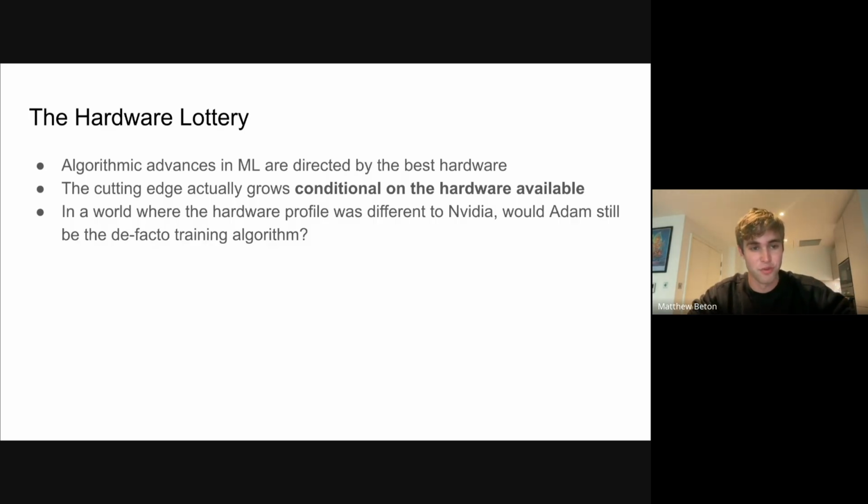So this is kind of what motivated the idea of maybe we can, if we're training on Apple Silicon, obviously if we just do the same algorithms as we always would on NVIDIA, then it's probably not going to be as performant. But if we make some modifications that make the optimizer more suitable to the hardware profile that we've got, then maybe we can start making some progress towards making Apple Silicon training feasible. And with that, I will hand over to Tycho to talk about what we did with the optimizer. Yeah, thanks, Matt.